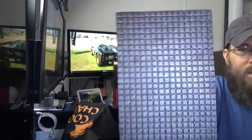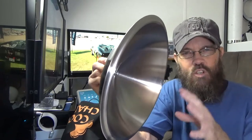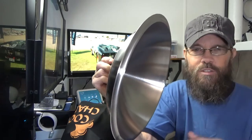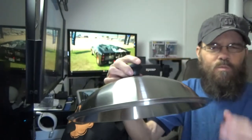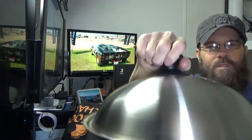You can see it also has sort of a textured look to it. We have a 12 inch melting dome — basically just a cover so that you can trap the heat, and that's going to help cook faster. So if you wanted to melt some cheese or grill some kind of vegetables and you just wanted to intensify the heat, it might also build up a little steam in there. It does have a couple of little ventilation holes, so there will be some escape. It has a nice lip, it's going to sit flat. It's very lightweight, very thin, but should trap the heat nicely. And of course you have this little handle on the top so you can grab it.